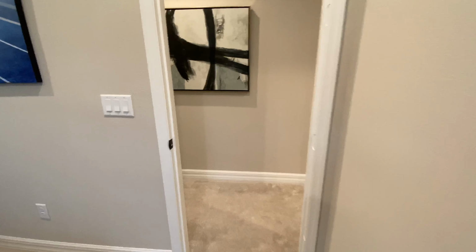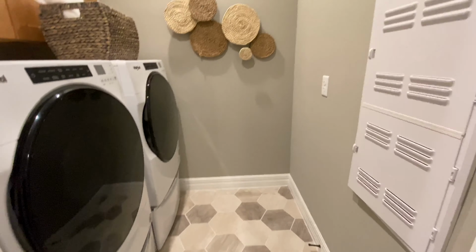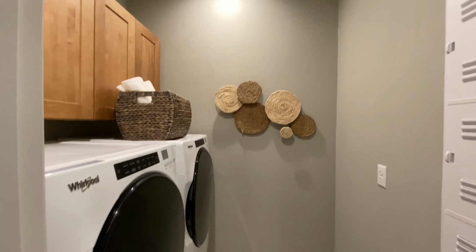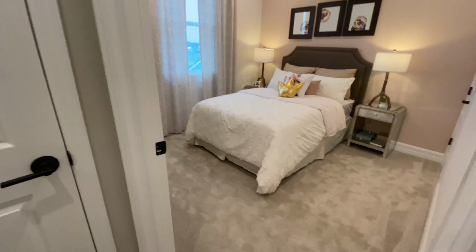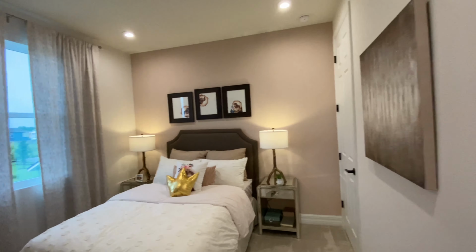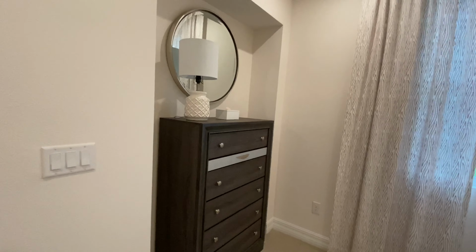Bedroom that size. And you see everything, you don't see the doors, but they're there. They just close them. Has a full laundry room like that. It looks really nice. I really like the decorations that they put in this model home. It's really pretty. Beautiful. So bright. This was the brightest room in the house. It has lights in each corner.